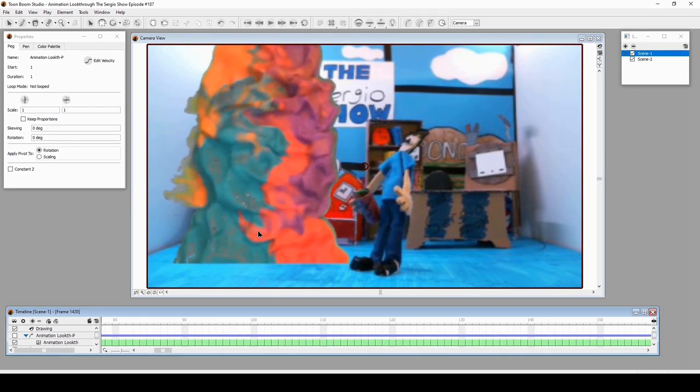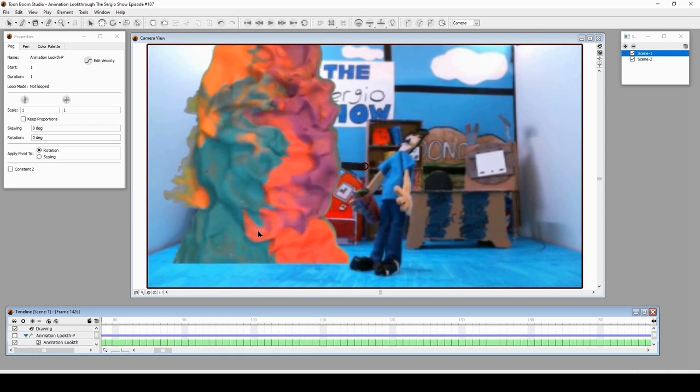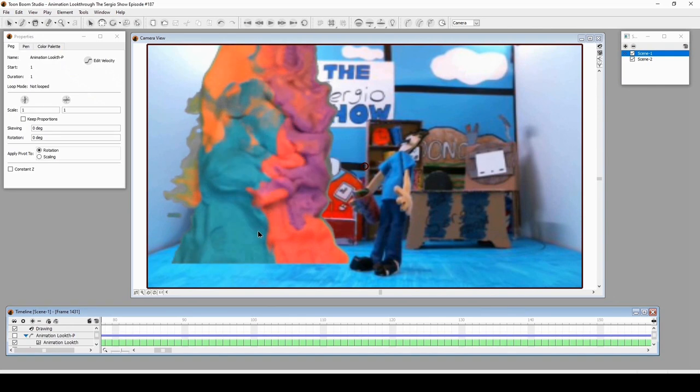Click. I just move everything slightly. Click. Move slightly. Click. Move slightly. Click. Move slightly. Click, click, click. Doing that so many frames, and not knowing when to stop. But I knew I just needed to do it in about a couple of hours, like an hour or two.